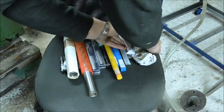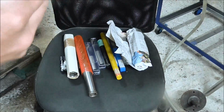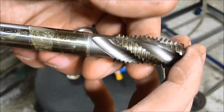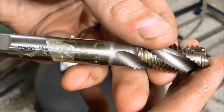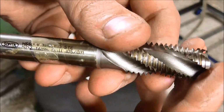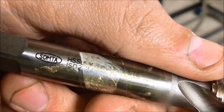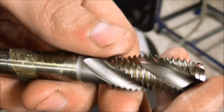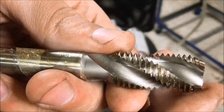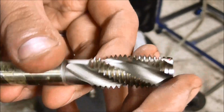And then let me show you the final stuff right here. This is also an M16 tap. I guess this is supposed to be a hand tap. Somta is the make. I don't know where it's made, but it looks to be pretty good quality.